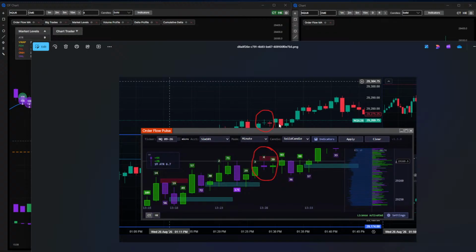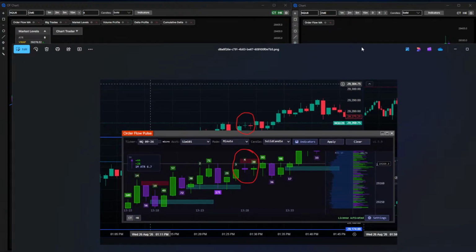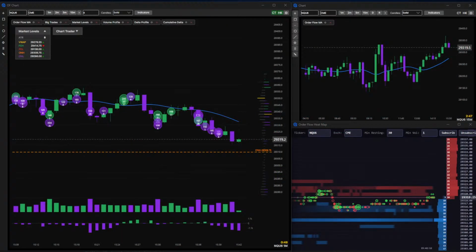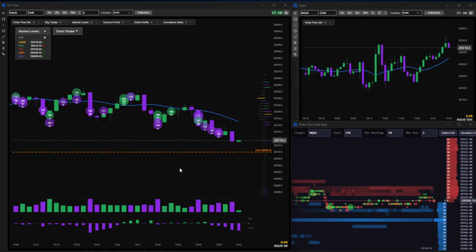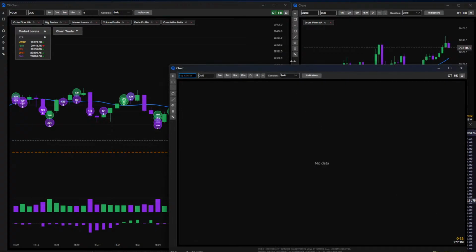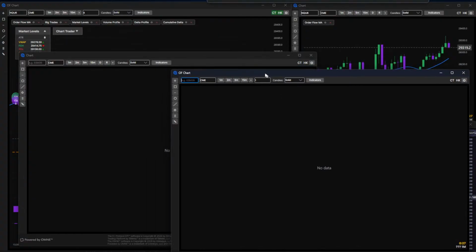Again, 5 different platforms, 5 different results. You're even going to have it here on my platform. Like I said earlier, you could take a regular chart right here, then take an order flow chart.